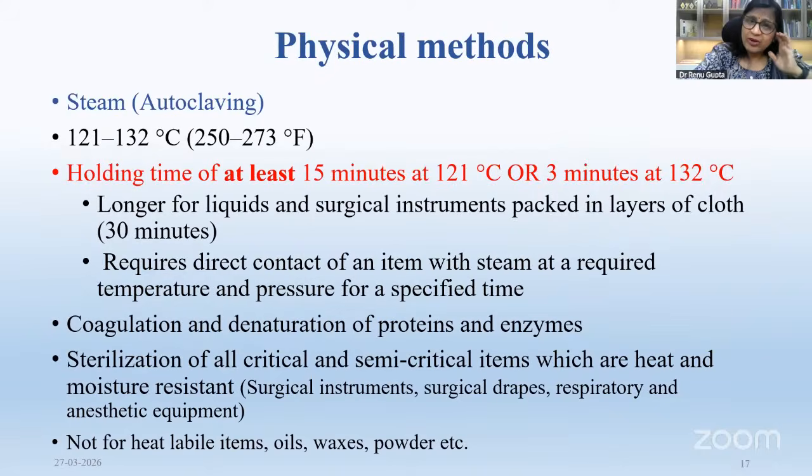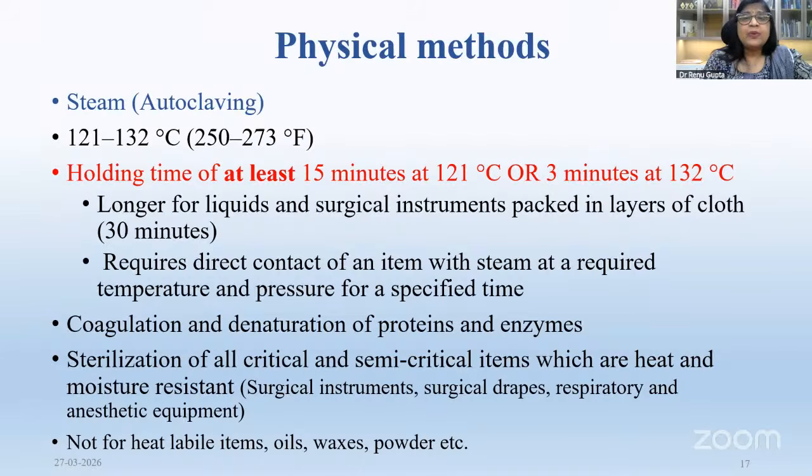So let's discuss one by one. In the physical methods, first of all, I will tell you the autoclave, and you all should know everything about autoclave because it is the most simple type of sterilizer available in every facility, be it a primary health center, be it a tertiary care center. And it is very cheap, very safe, very economical, and really useful.